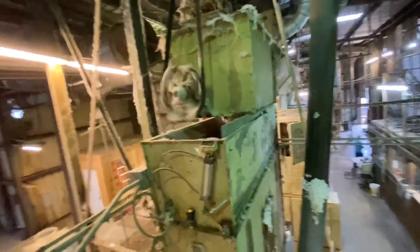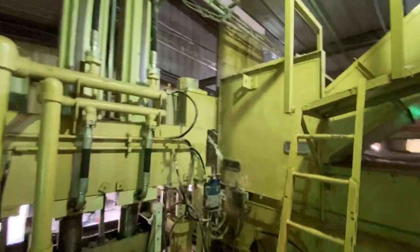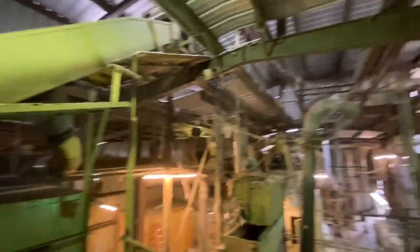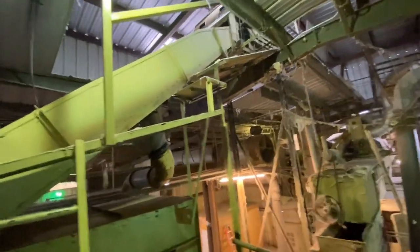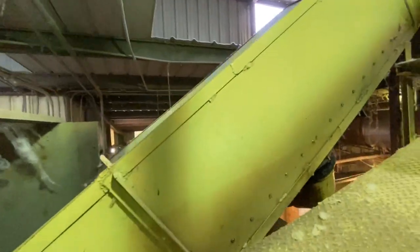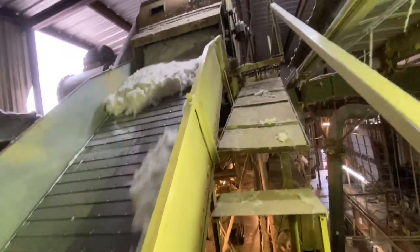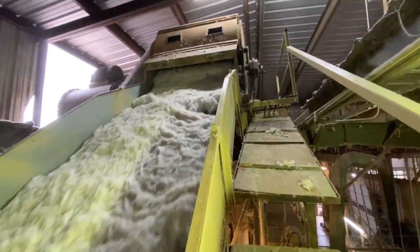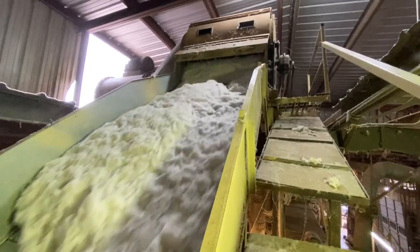We've got lots of augers turning, rollers rolling cotton into, which those are the big cylinders of the press right there. We'll come back to that in just a second. Here is the lint slide. The lint slide slides cleaned, ginned cotton into the press.